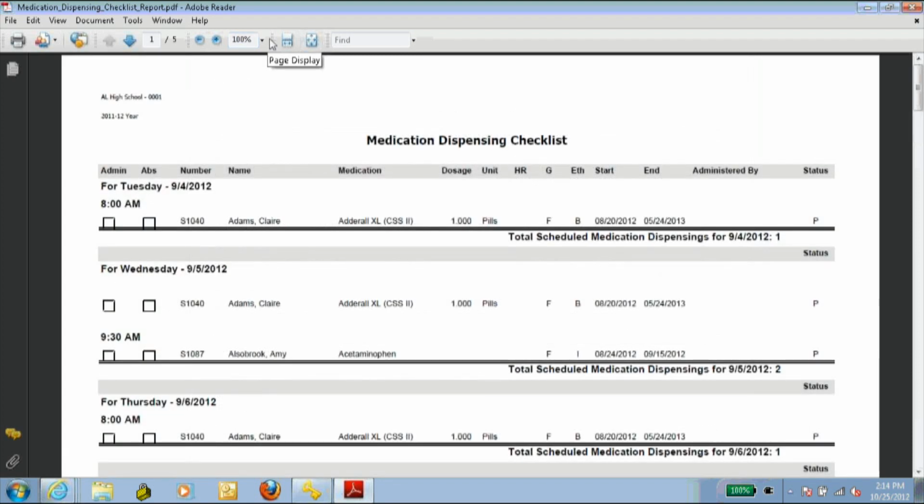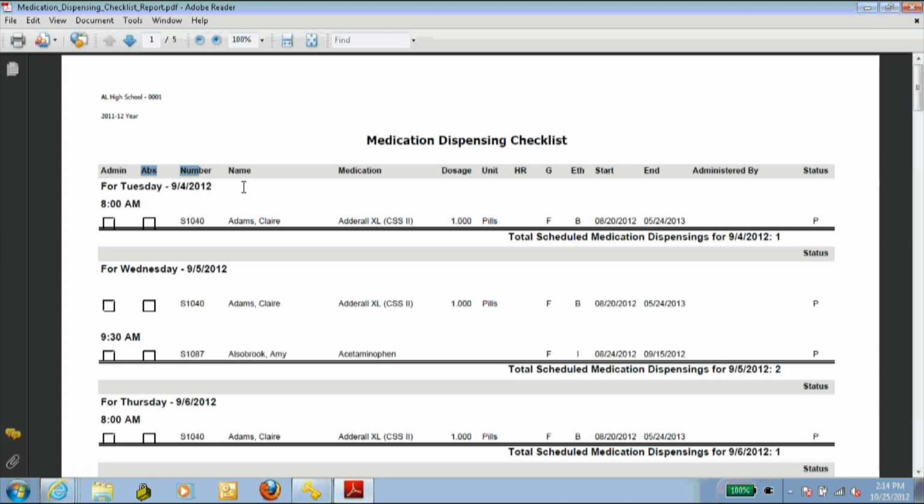You can give this to a substitute nurse or whoever's leading the field trip, and it's going to give you the name of the student, what medication they need, and it'll have little check boxes here for either administered or absent, okay? And you can have them write down a date and a time on here for you. That way when you're back in the office, you can come in here and enter these dispensing records.